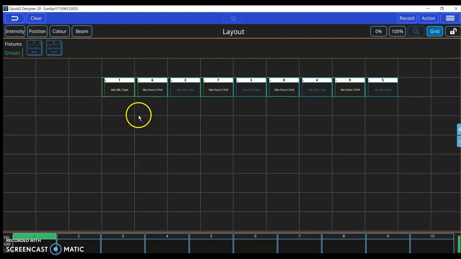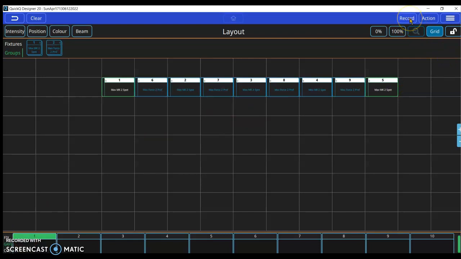To do that, I'm just going to unhighlight these. Say I want to make a group with just these end spotlights. I click on those, and I've got to go down to the bottom here now. We've got to click onto group.